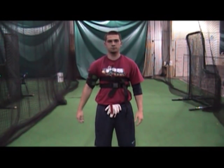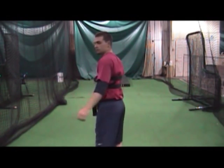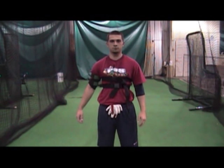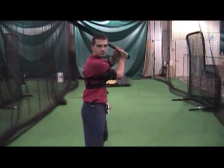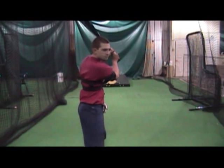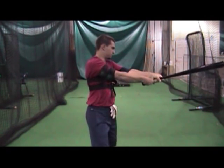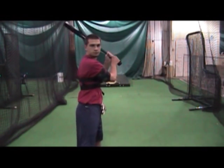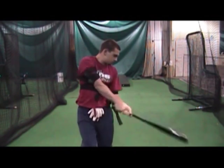As you can see, it holds that lower arm in. Now we're going to go ahead and demonstrate what happens if you try to cast or if you try to swing with the upper body with the shoulders. If you try to cast, you can see how it starts to roll your hands over at point of contact. If you try to swing with just the shoulders, you see it does the same thing — it will roll your hands over.